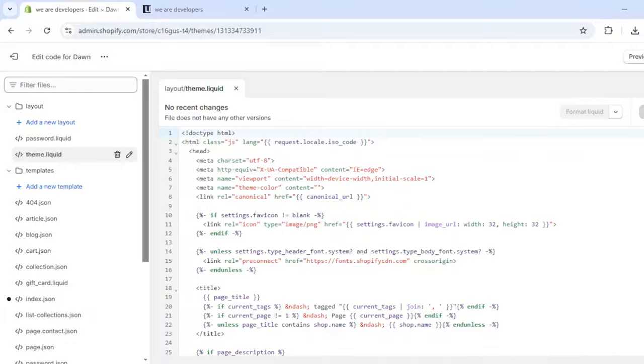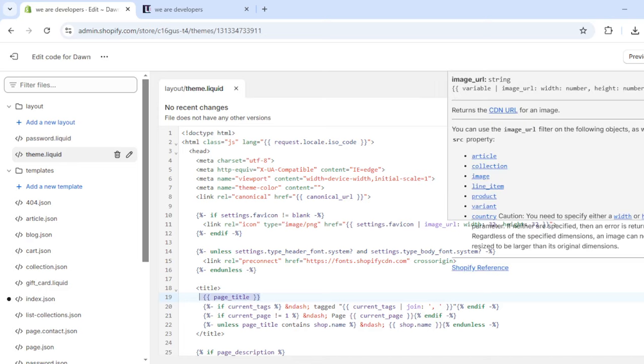If you scroll down you can see the HTML section as well as the head structure. The head structure will have the meta tags and the page title which you can see in the browser, like this, "we are developers", which you can see in the next tab near this file tab. That text is nothing but the title, and this title is fetched from here, in the title tag.